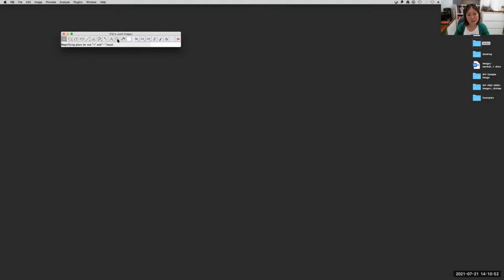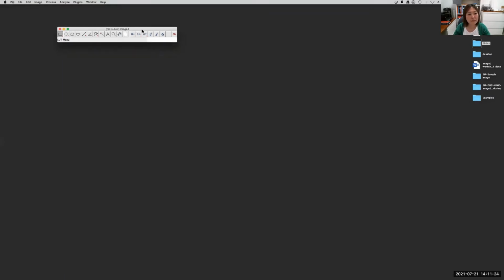We also have the magnifying glass if we want to zoom in and out of images. Instead, you can use the plus and minus keys. And this is a hand tool, if we want to drag the image to the region of interest. And also here, additional functions. If you put the mouse over those icons, it's going to show you what each icon means.